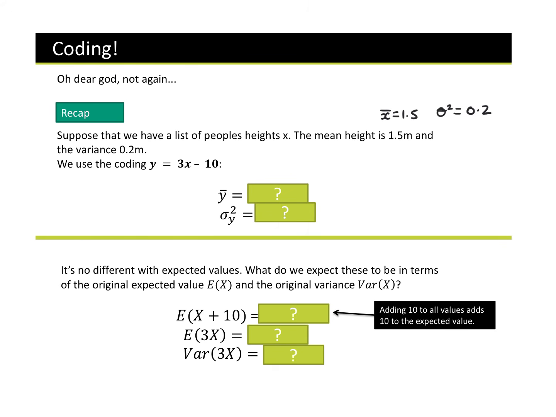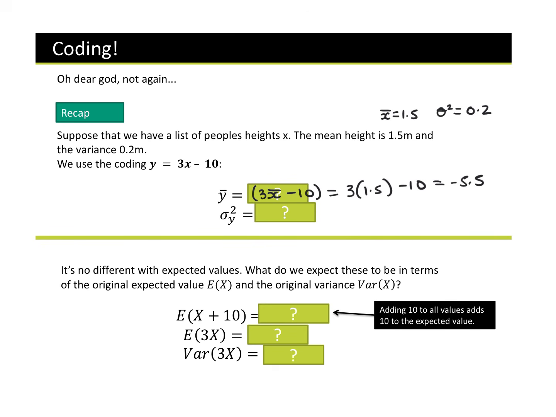when we're doing the mean, we do everything it says. So when we're coding with the mean, we just substitute our mean value into here and do exactly as it says, okay? So if we want to find the mean of y using the coded data, we're going to do 3 lots of the mean of x minus 10, which is 3 lots of 1.5 minus 10, which is 4.5 minus 5.5. And as we know, the variance is the standard deviation squared.